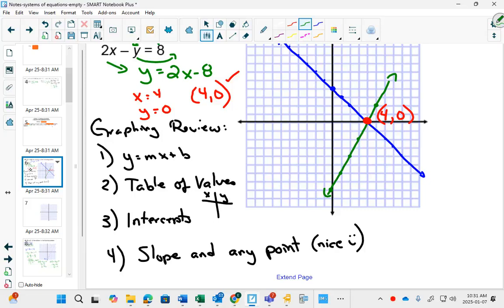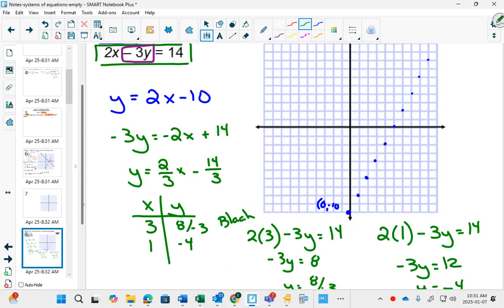So what we're doing now for graphing, I didn't like y equals mx plus b, so I looked at some of my other graphing techniques. The intercepts method is not going to be nice because I already knew my y-intercept wasn't a nice point. So then I went to a table of values, and in my table of values, I went until I found a nice point, and I'm actually going to use that nice point and my slope. So let's see how that would work.